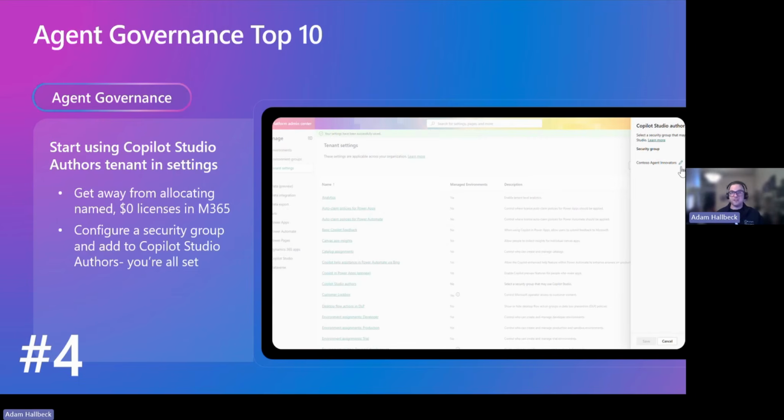Little typo, but use that setting. We just took a look at it. We don't have to go back to it, but that is just such an easy button when it comes to getting people wired up to get into Copilot Studio, versus that onesie-twosie per head assigning that $0 SKU or that license in the M365 portal on a named license basis. This is going to be so much easier.